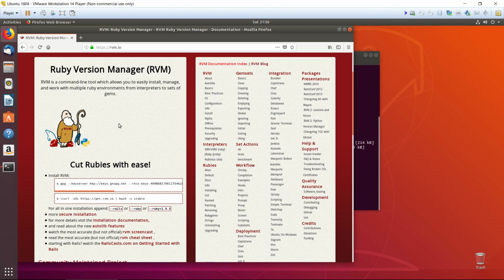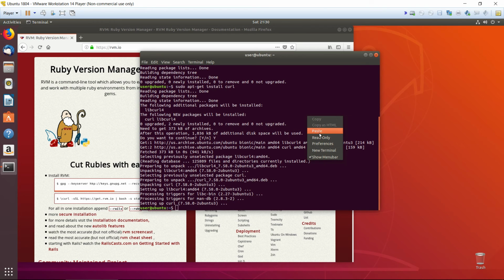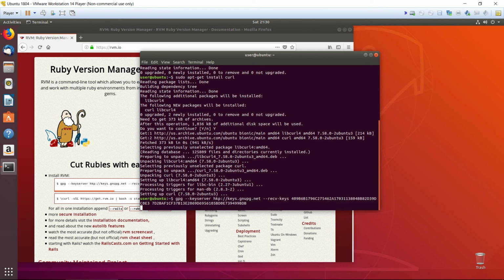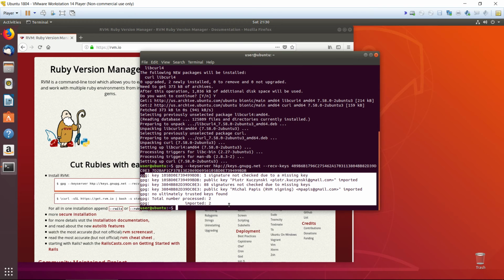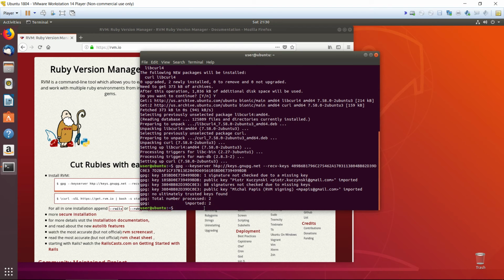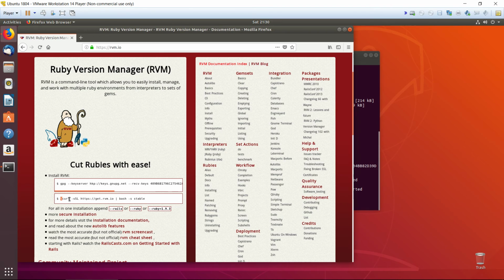So to install RVM, your first command is to get your GPG key. We're going to paste that command here. A successful key is when you see these lines here. Once you see those lines, then you know you're successful at getting the key.